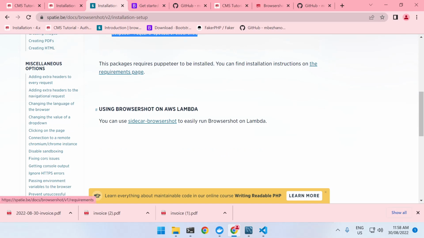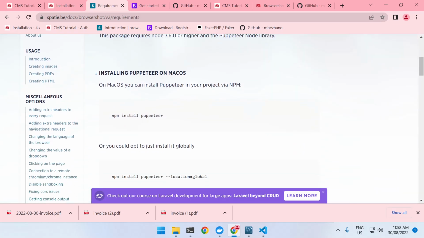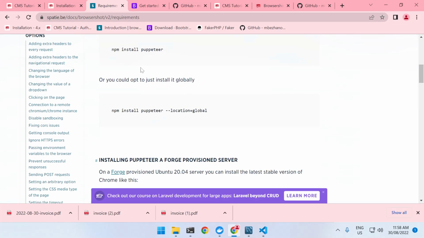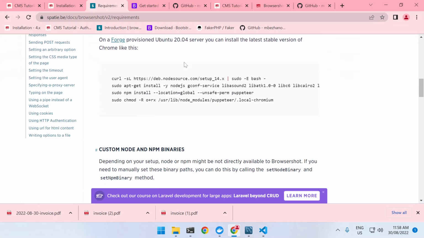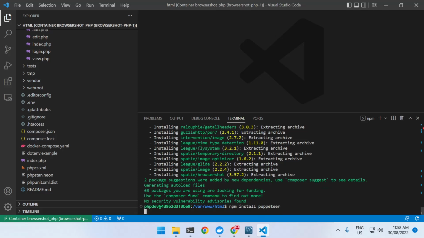It says this requires Puppeteer. So you then need to go to the requirements page, and it's saying installing it on Mac OS. It doesn't really make a difference that we're in a Linux container, but let's now install that. Install Puppeteer just in the root of your project.